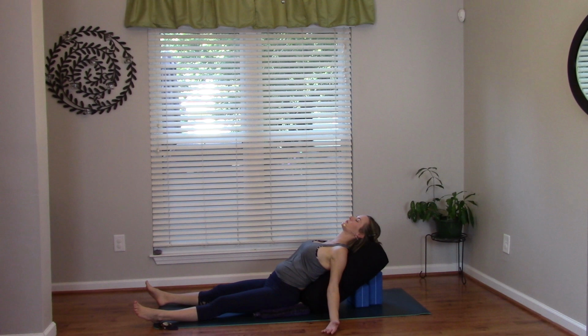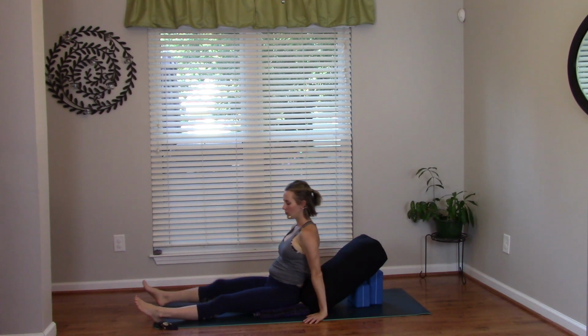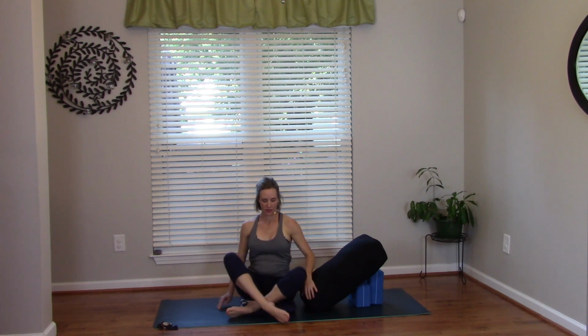Begin to wiggle your fingers and toes. Making bigger movements with your wrists and ankles. If you're on a bolster, place the palms of your hands next to your side. Just push yourself straight up. If you're on the floor, fold your knees to your chest and roll over to one side. And either way, make your way to a comfortable seated position on the mat.